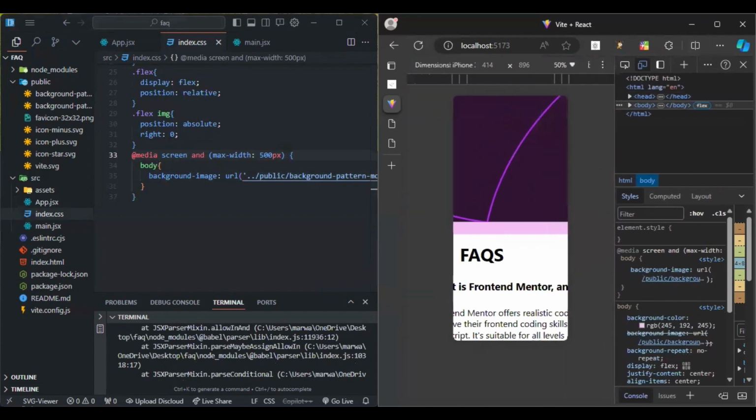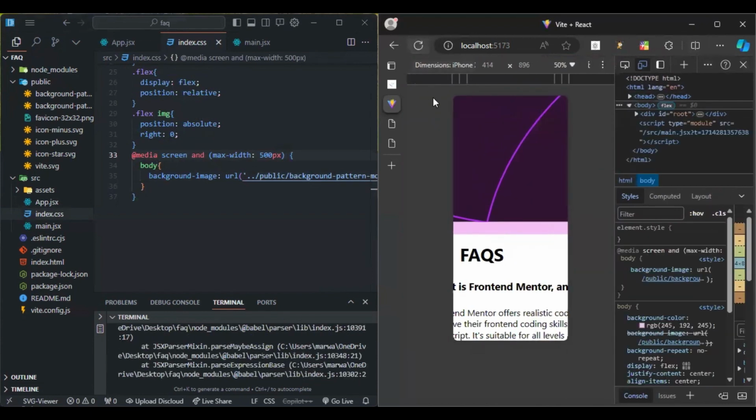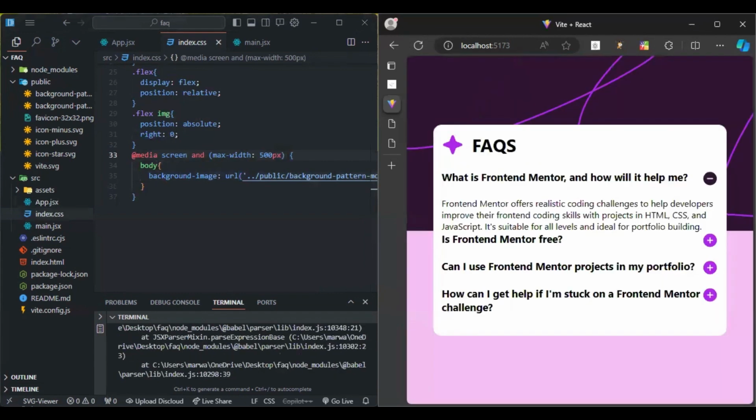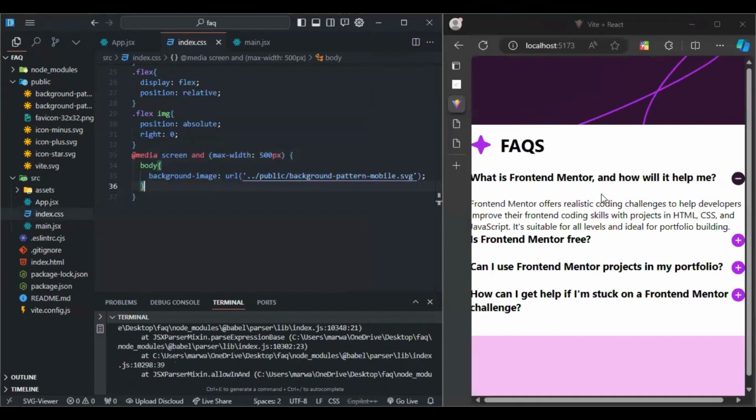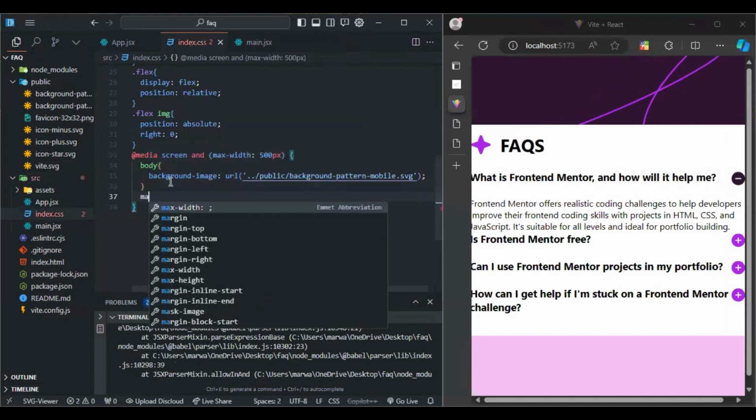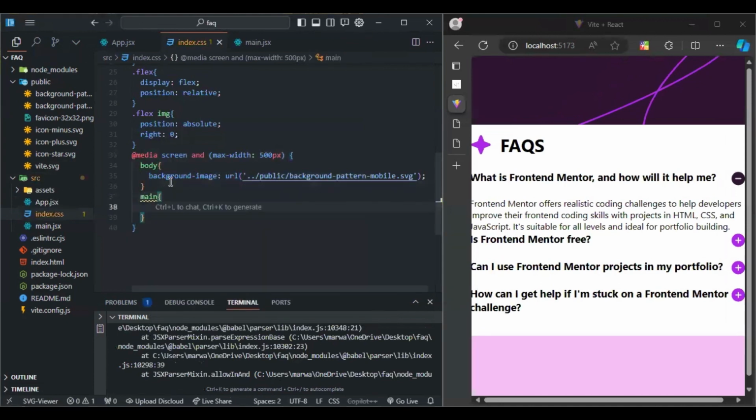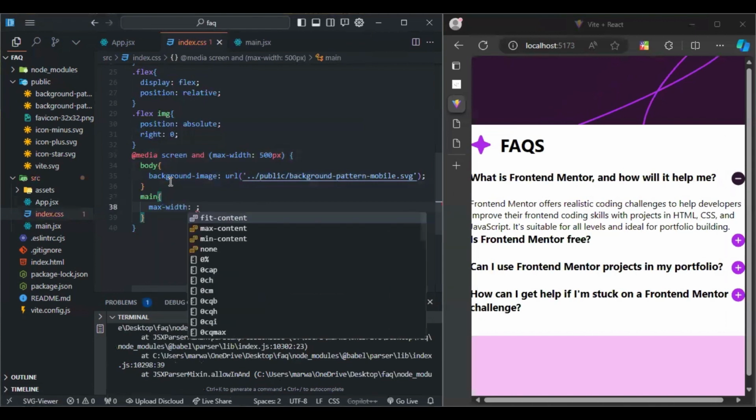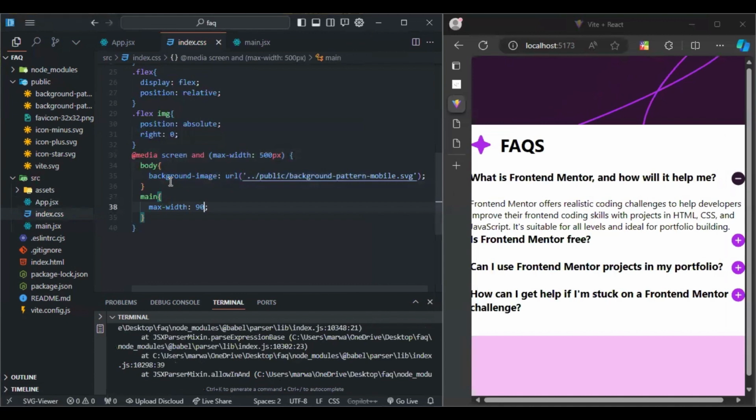So you can see it here, now it should show. And I'm going to just pan this so it will display the mobile. You can see it here. Just so on the main I'm going to set the max width to be 90%.